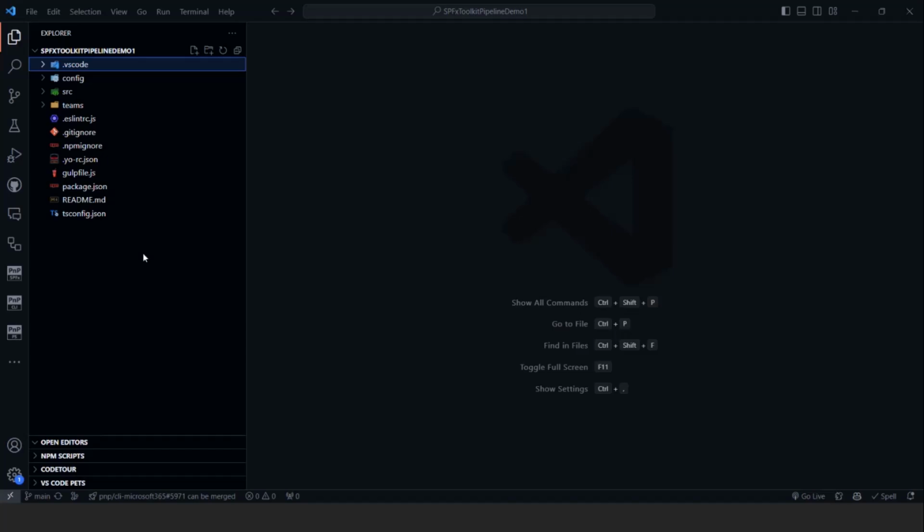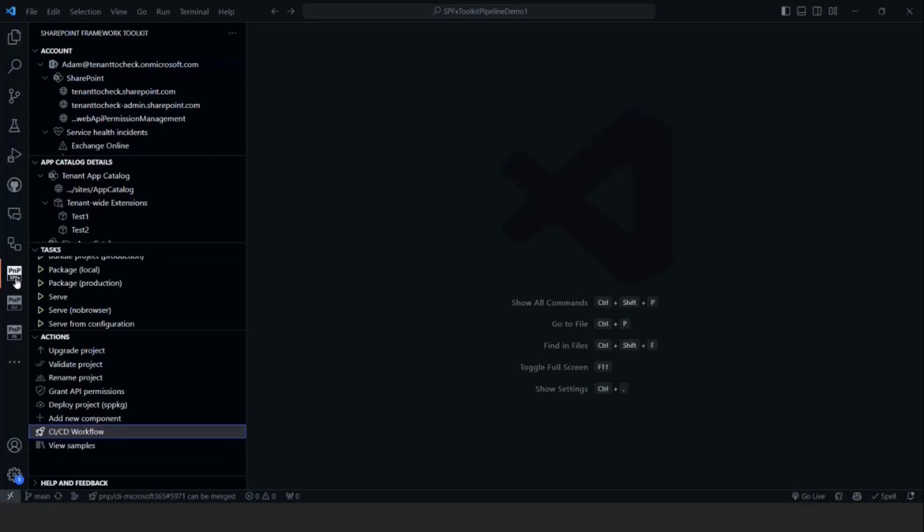It could be a daunting task, especially if you're doing it for the first time. That's why SPFx Toolkit gives you a perfect starting point, which I would say is even production ready. Let's jump into SPFx Toolkit. This is how it looks in the context of your project.